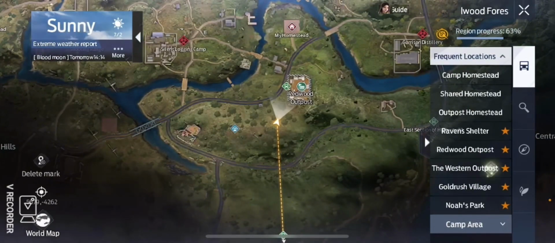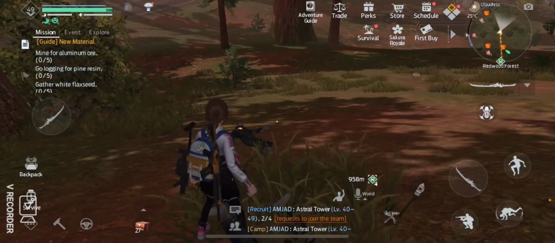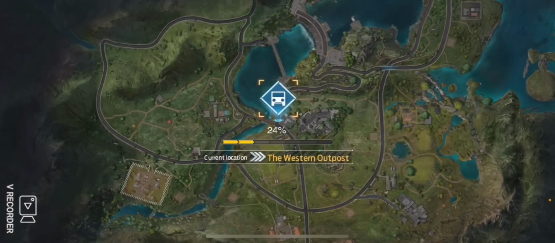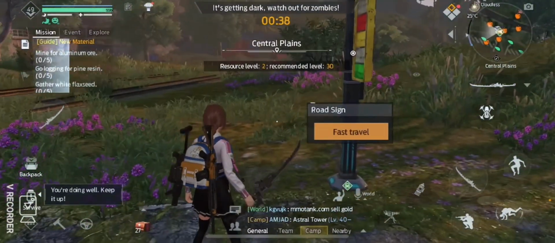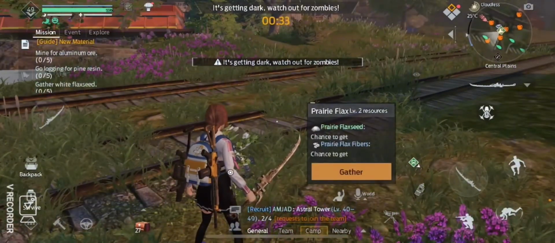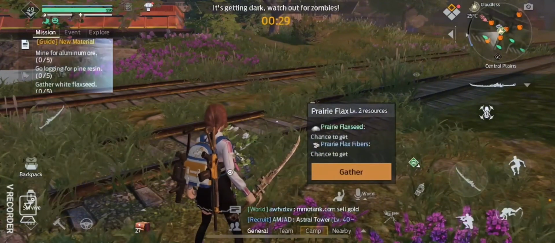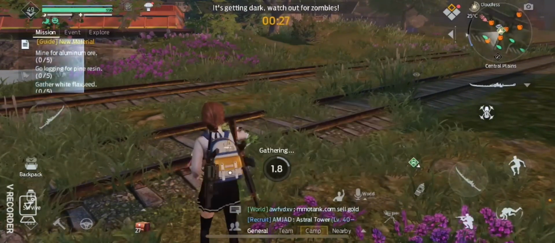Okay, so western outpost. Okay, so here is the prairie flax. This is the level 2 plant thing.